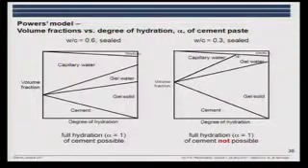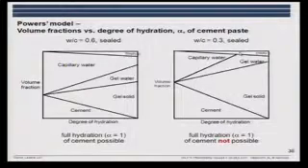And if we assume that the gel water cannot be used for hydration, we will have no further hydration. So we don't use all the cement. If we can refill the porosity created, the empty capillary pores created due to chemical shrinkage, we can actually have the hydration proceed a little longer, and we can have a microstructure without capillary pores.